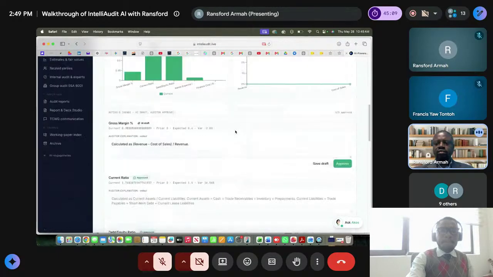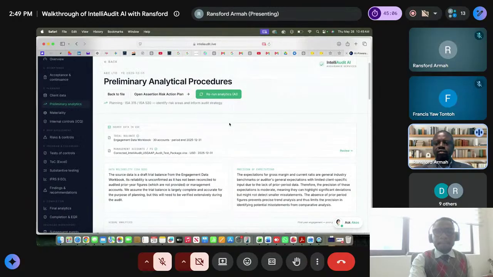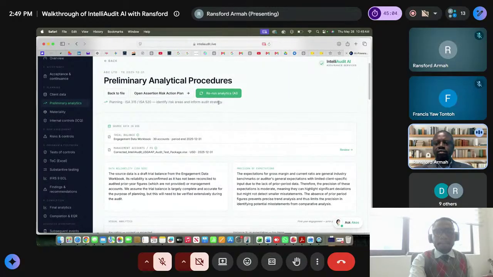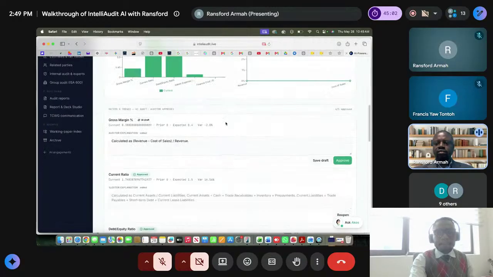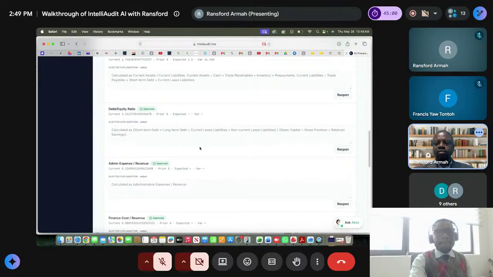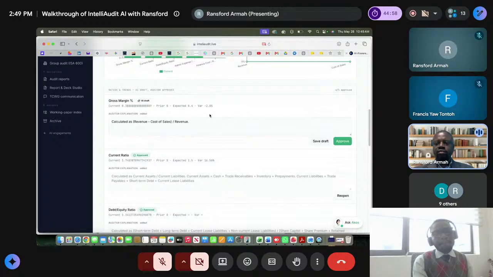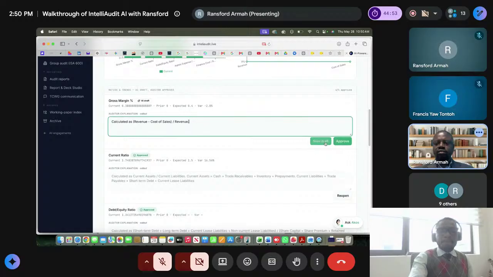You see something like this as your analytical review, which will be generated by AI. You can reanalyze here, but this is very accurate. And then it's telling you all the issues that are there. So here, if it's an addressed issue, it will tell you to accept the issue or save the draft. You can save it as a draft, or you can approve it, that you have accepted that these issues are relevant, or you can edit it.